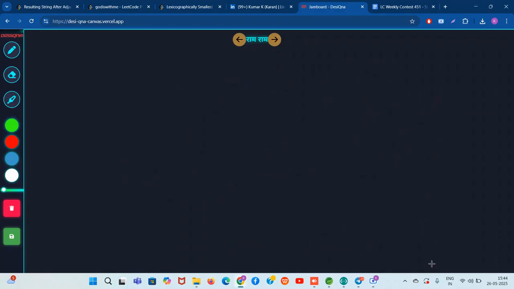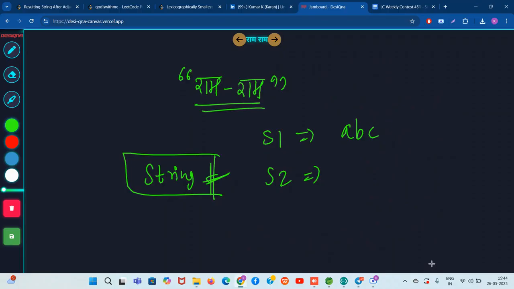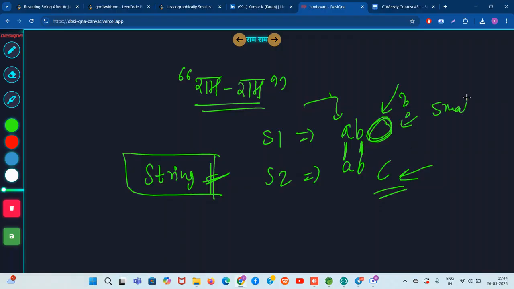But be very careful. Sometimes the length of the strings can be different and that's what makes the problem tougher. Now what? You will check from the left hand side. A is similar, so you cannot decide by the first character. B is similar, you cannot decide. But now what? There is no character here, nothing. And here there is C. So if there is nothing here, this becomes smaller. So S1 is again less than S2. Basically AB is less than ABC. AB is nothing but the prefix of ABC and here there are extra characters, so this becomes bigger.